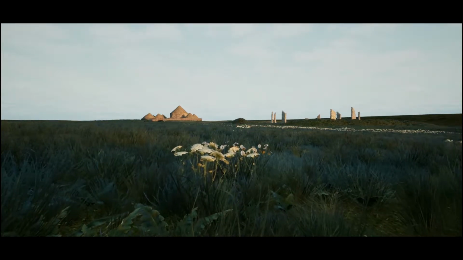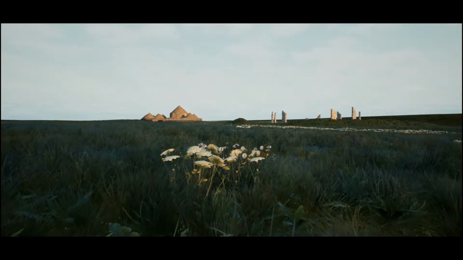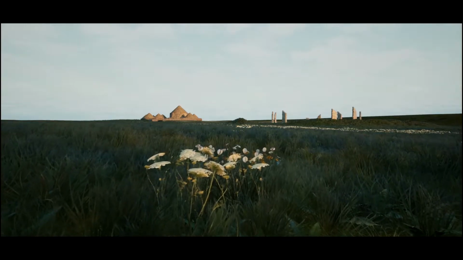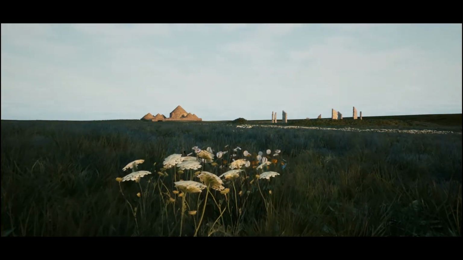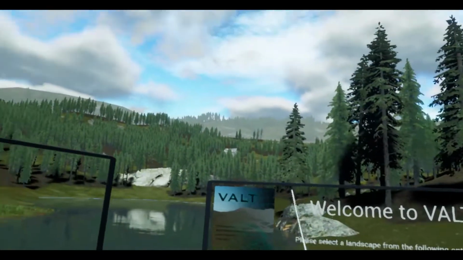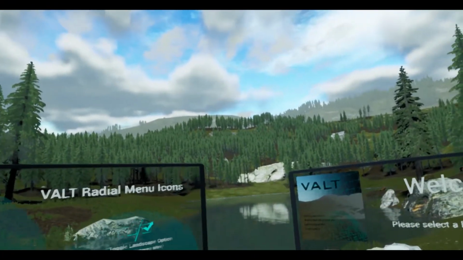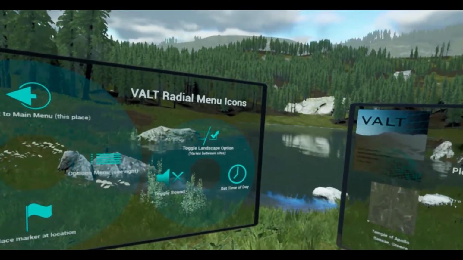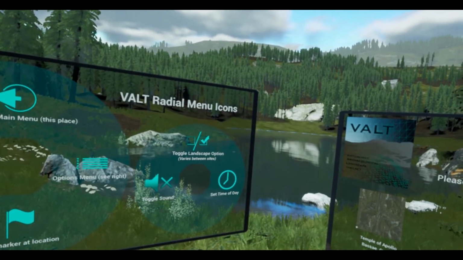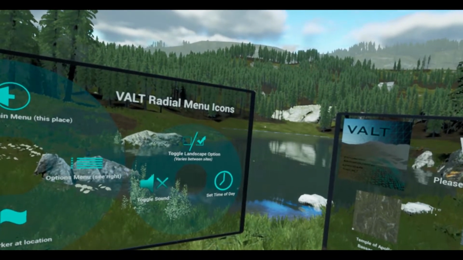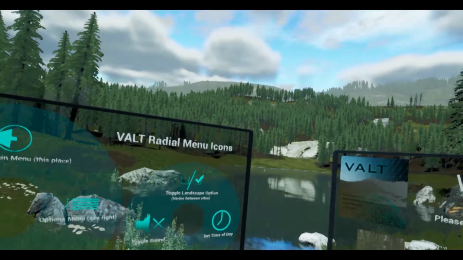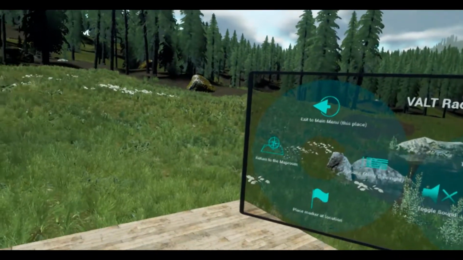Now that this project has concluded, there are various areas that the application could be improved on and expanded into. Let's look at how the application currently works. You start in a menu level that attempts to teach you the basics of the control system. Currently, the application was set up to use the Windows Mixed Reality system, but this could easily be adjusted for other VR systems as it uses the Steam VR platform.